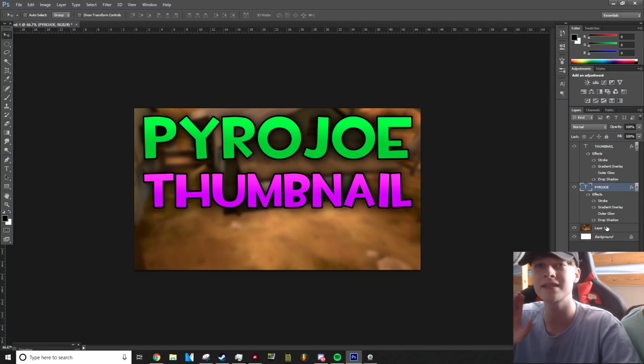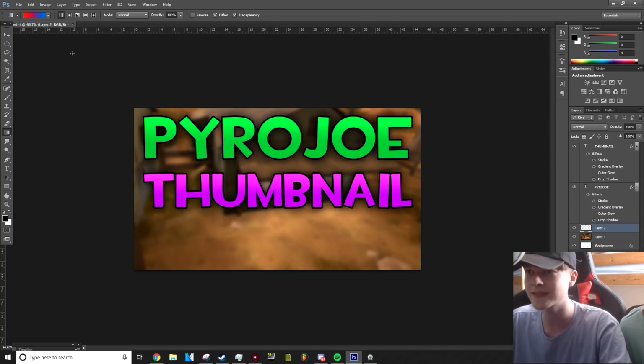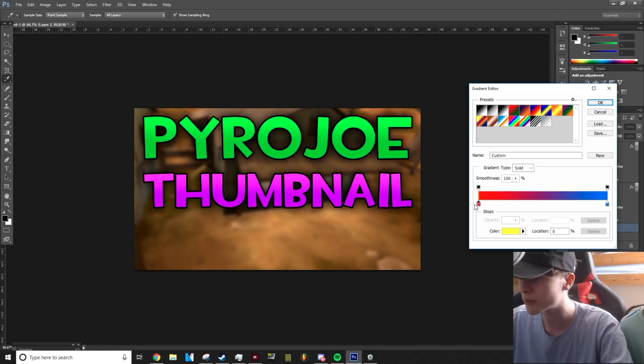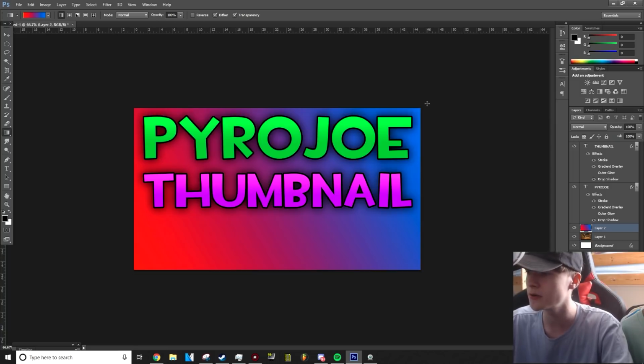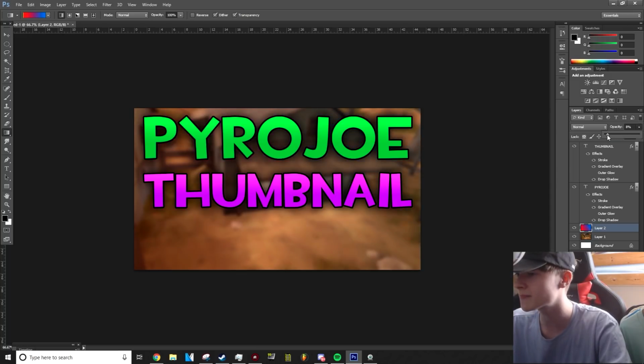What I like to do next is some overlays over the map. So for example, click the map, and we're going to make a new layer, and click this gradient tool. And the colours aren't too important. Red to blue generally works super well. So we're just going to drag from one corner of the screen to the other, and we have this gradient in the background, but obviously now you can't see the map, so we're going to want to hit the opacity button and just drag this right down to about between 5 and 15. I'd say is a good amount. Any more than that is just a bit too much.